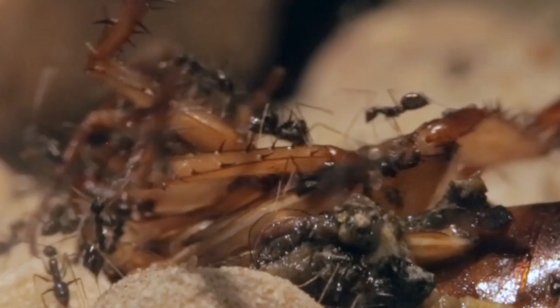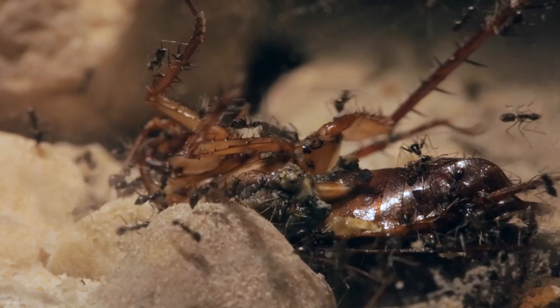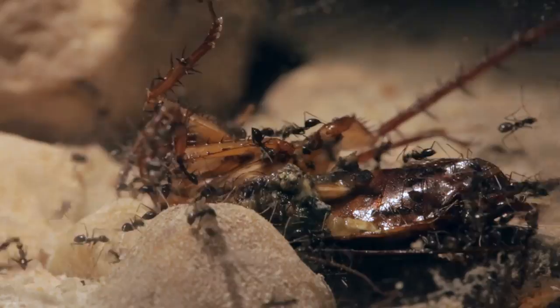Every night, I feed these three kingdoms different foods. A varied diet is definitely the key to a healthy ant colony. The Dark Knights usually get one or two roaches, as does the Golden Empire. And the Fire Nation, being a lot larger than the other two ant colonies, they take 12.